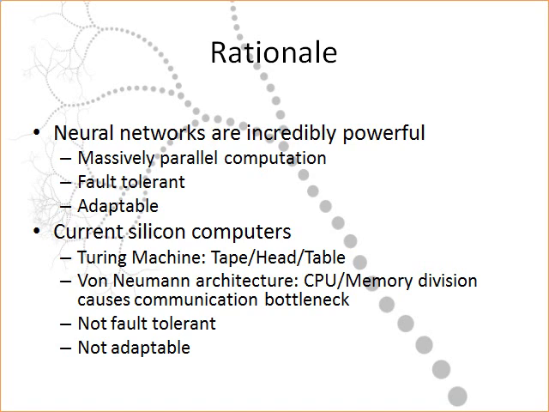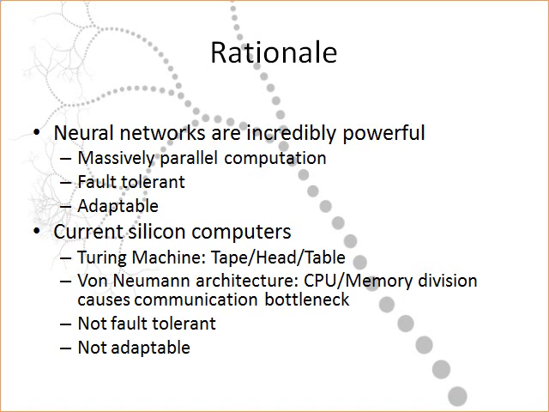Now contrast this to the current state-of-the-art in silicon computers. Silicon computers are based upon the inherently serial, theoretical model of the Turing machine, which consists of a tape, a head, and a table. The tape is an infinitely long instruction set of symbols. The head reads one of these symbols at a time and refers to the table for which action to take based upon which symbol it reads. This serial construction works perfectly fine in theory as long as the head can move infinitely fast.